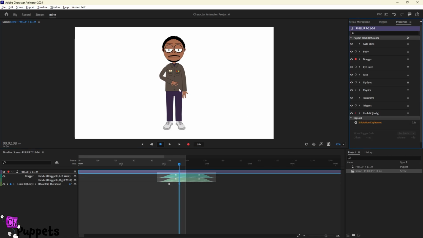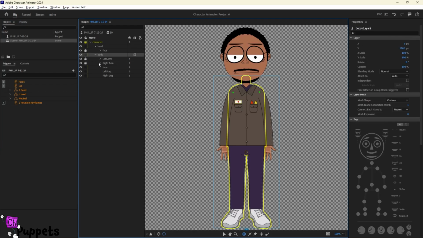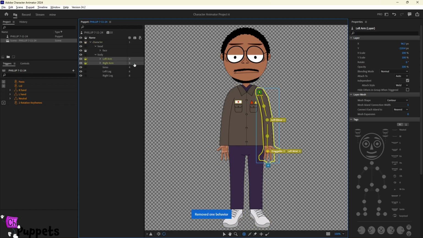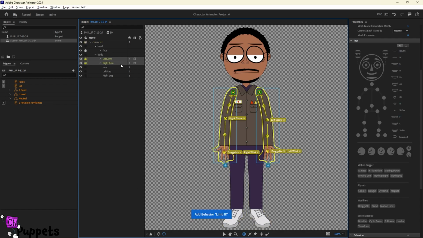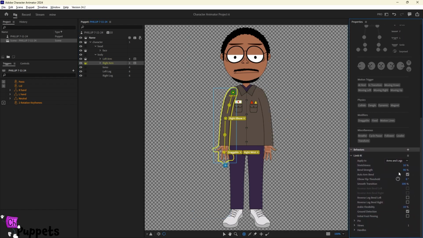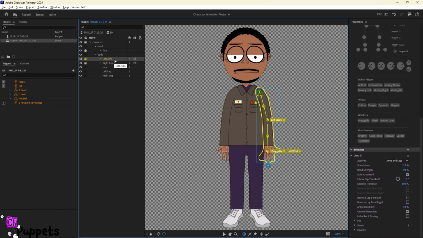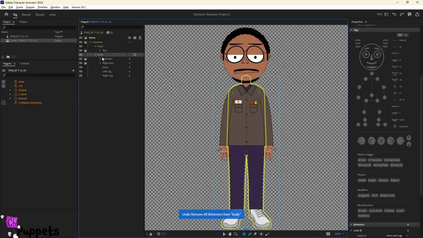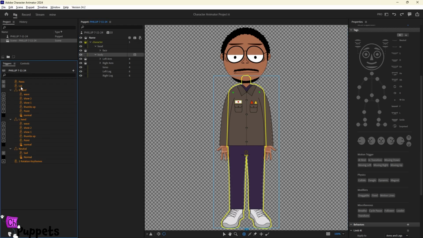And if you find that you need your arms to bend individually, coming into record mode, you could actually remove your limb IK from here and add it individually here. And now you can see you have a right limb IK and a left limb IK, and you can play with the elbow flip threshold for even better fine tuning. But I personally think putting it on the body layer will do you right. Okay, so I'm going to go ahead and rig up the rest of these hotkeys you're missing and export this puppet for you.